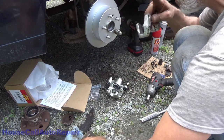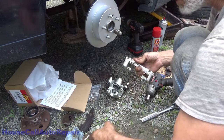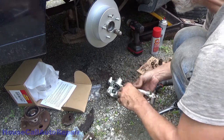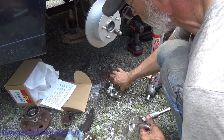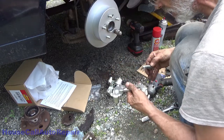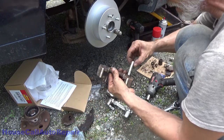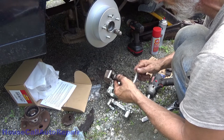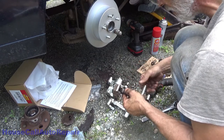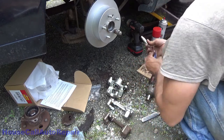So we're going to take this new bracket, we're going to put some anti-seize in here, and transfer the new hardware into it. Shouldn't have taken this out because now I'm going to forget which side it was in. Now, that side there, whoops, goes into this bracket now. Just to play it safe, they had Loctite, so I'm going to put some Loctite.